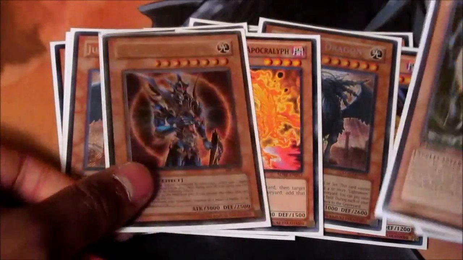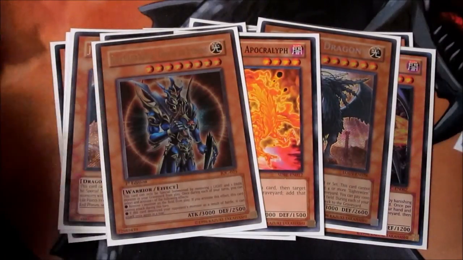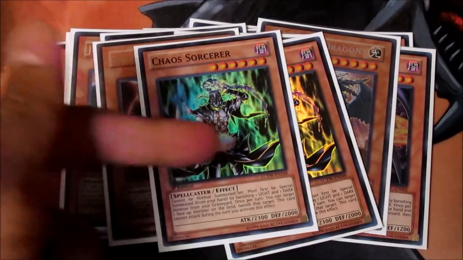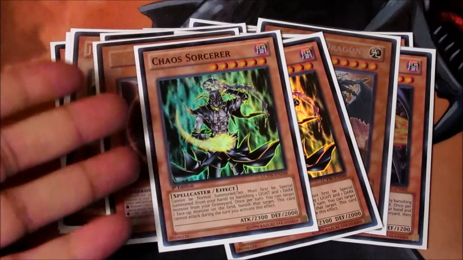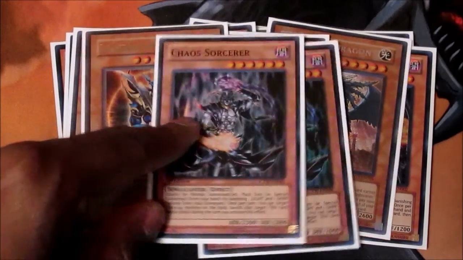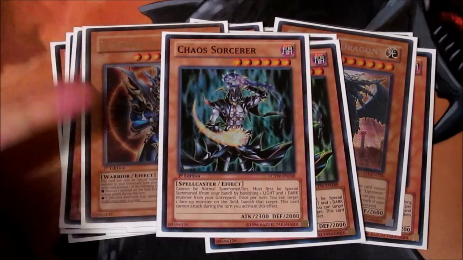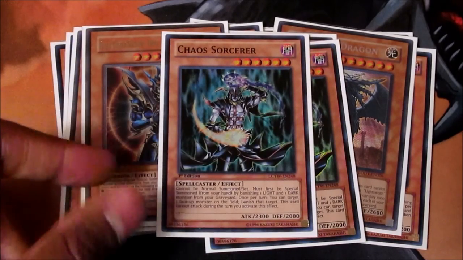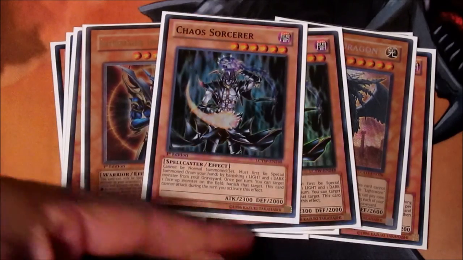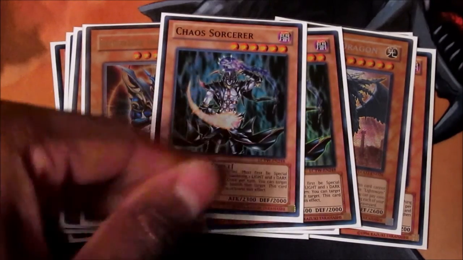Why not? Now for the Chaos monsters, 1 Blackluster Soldier, 2 Chaos Sorcerers. This should be at 3, but honestly, it's not as serious next to Blackluster Soldier, because this guy is the main issue, because he can banish monsters in any position, whether face down or face up. This guy, only face up. But overall, love the Chaos monsters in this engine.